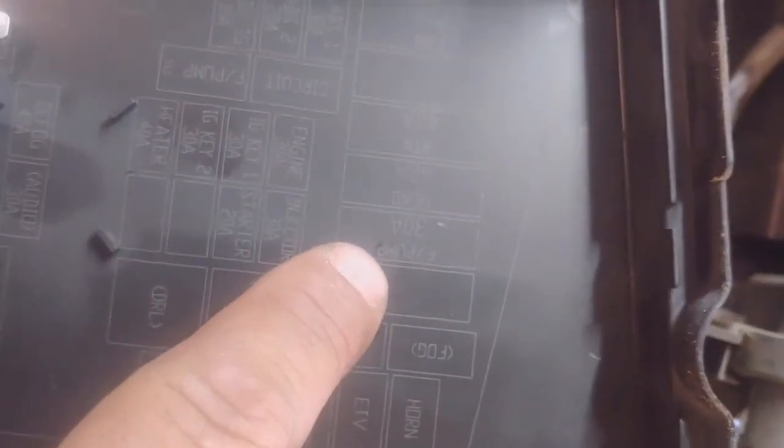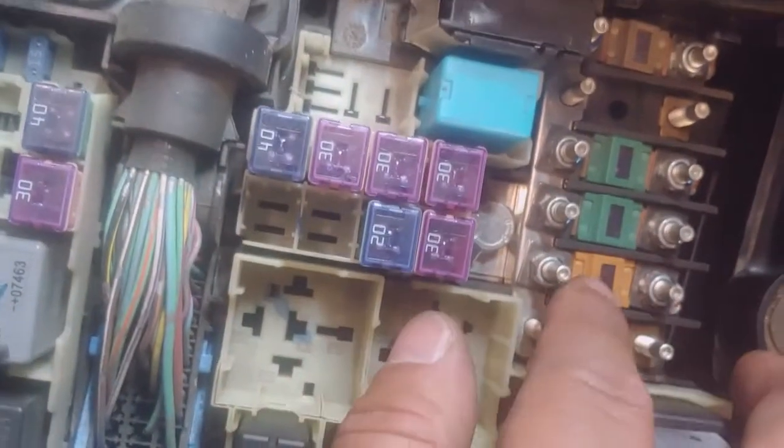Looking at this a little bit closer, the car still ran for a little bit. There's another fuel pump one. We're going to take that off, if it looks something like that guy right there. So we're going to disconnect that, so we have no power going to the fuel pump and it's not supplying anything. Fuel pump 2, I'm going to disconnect both of those and go from there. I removed that one and that one right there, which say fuel pump and fuel pump. Now we're going to go inside, turn it on, and it should die here pretty soon.